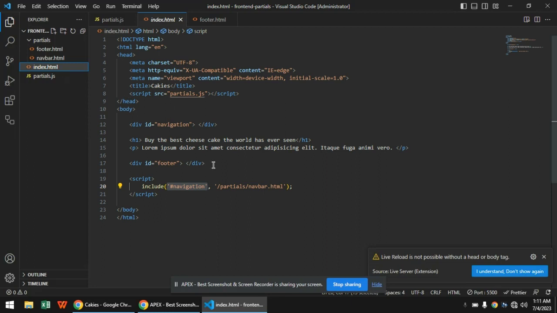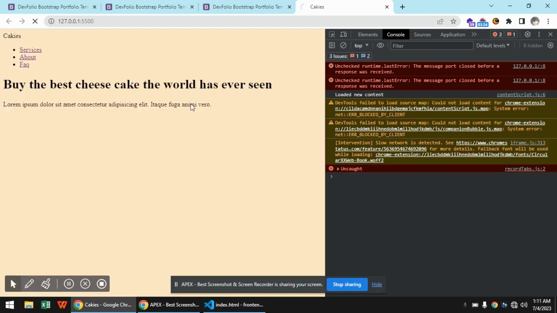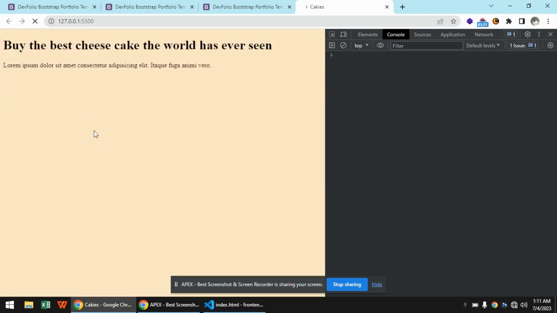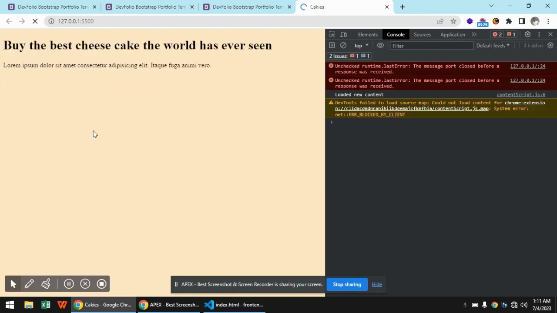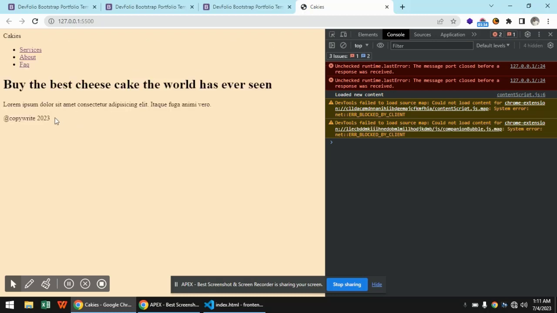I'm just going to copy this and paste, and I want to put this in an ID of footer, which is this div here, and the file is footer.html. I'm expecting it here. It's loading. So we have the footer and we have the navbar.